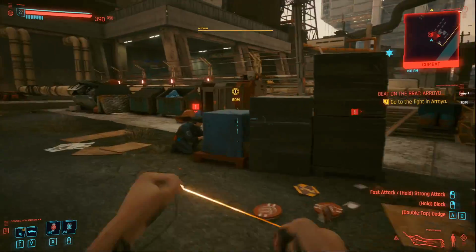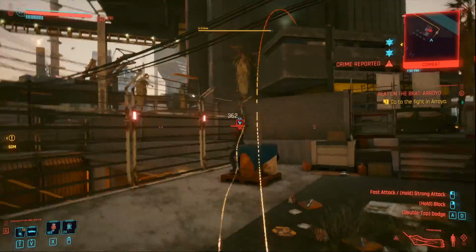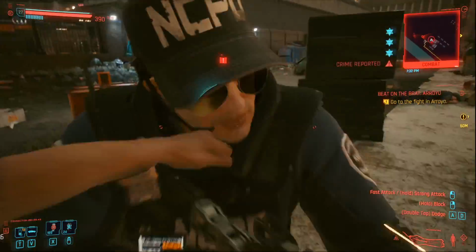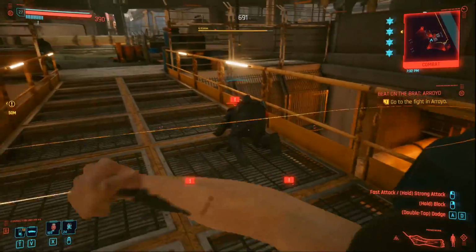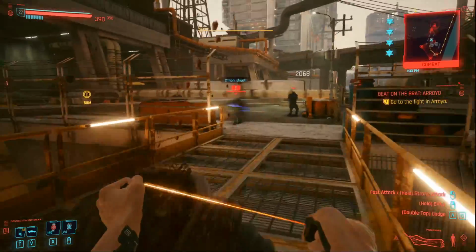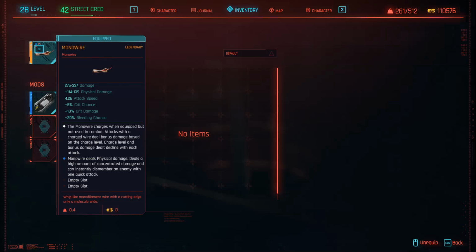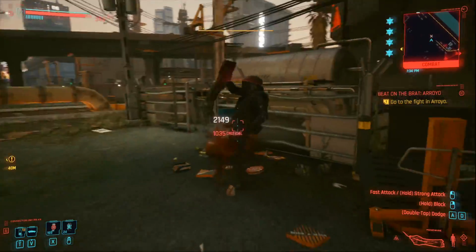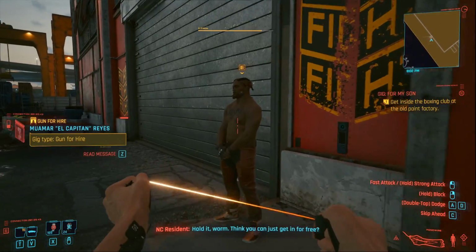Today in Cyberpunk 2077, I'll be showing you how to get the Legendary Monowire for free. It's not attached to any side quests or the main storyline. You can literally pick it up for free at the very start of the game. This is the best Monowire in Cyberpunk 2077, and even though the weapon says it only does around 400 damage, I'll be showing you how to make it hit between 1000 and 4000 damage easily in this video with no mods or upgrades added to it.